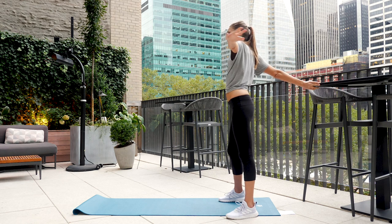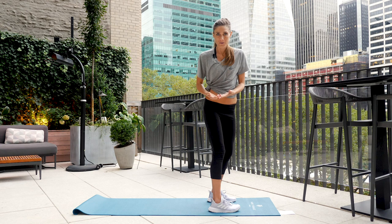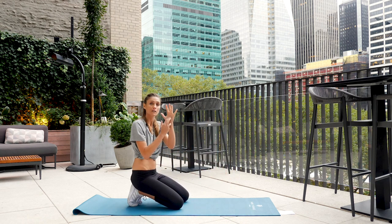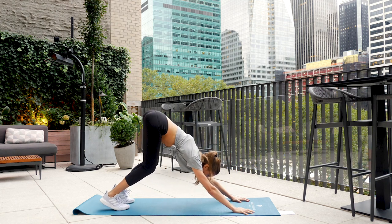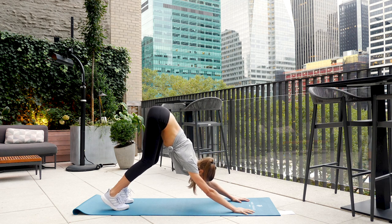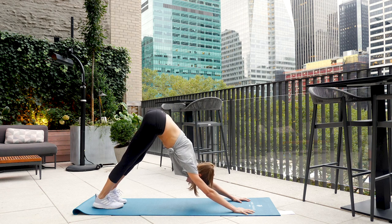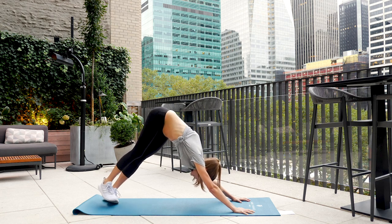Just roll the shoulders. This next one is a traditional yoga pose — downward facing dog. Palms are relatively flat. You can have a little space underneath your palms, or use fists if you prefer. You can also come to your forearms if you have any wrist pain. In downward facing dog, send your hips to the sky — your sit bones up. You can start with a bend in the knees; arms are straight. Once your neck is fairly relaxed, start to pedal the legs out. We'll be here about 45 more seconds — ground down through the palms, keep the spine relatively straight, wiggle a little side to side.